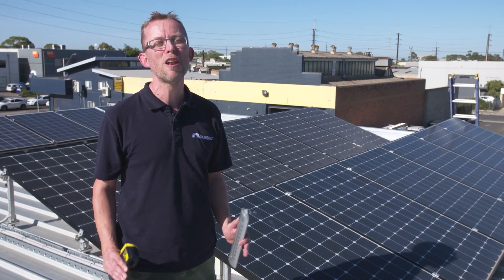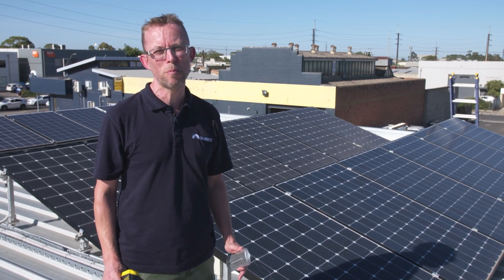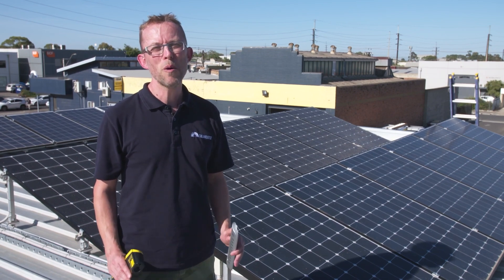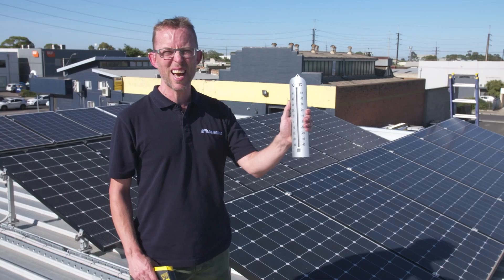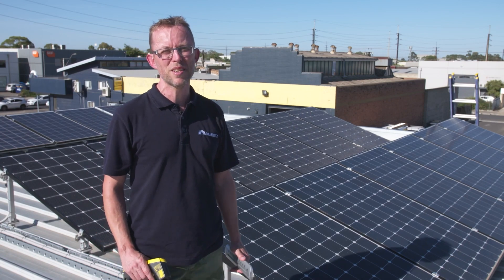The third and final specification to look at is what's known as the temperature coefficient, or Pmax. I got up onto the roof on a bloody hot 40-degree summer's day to demonstrate what this is. Did you know solar panels love light, but they hate heat? The hotter it gets, the worse your solar panels will perform. A solar panel is sized in watts based on the perfect solar panel temperature of 25 degrees, but the solar panel will almost always be hotter than the air temperature. It's a 37-degree day at 9am in Adelaide — we're having a bit of a heat wave. Let's see how hot these solar panels are after they've been baking in the sun for half the morning.